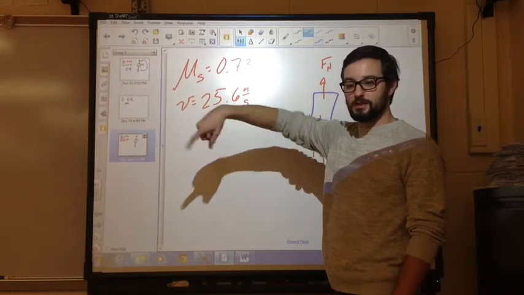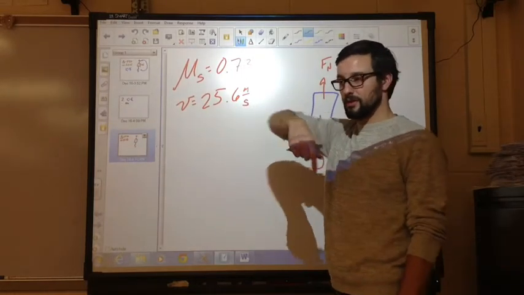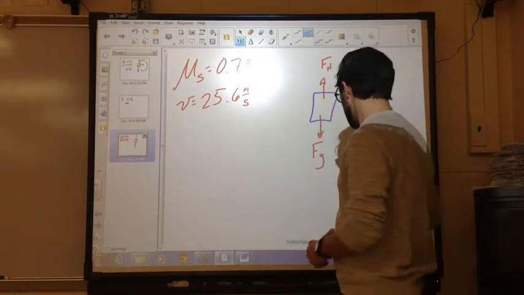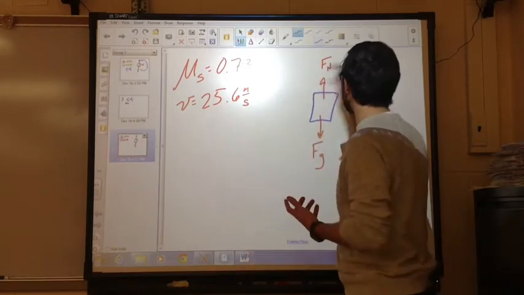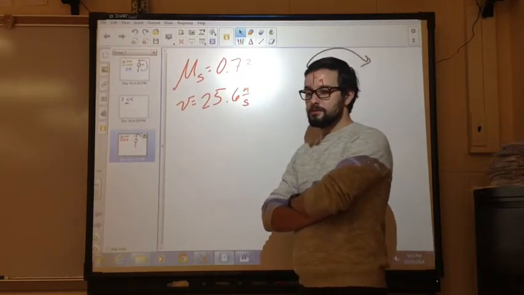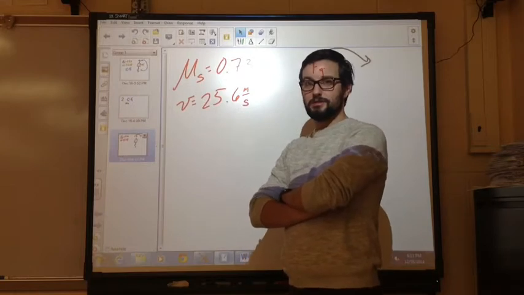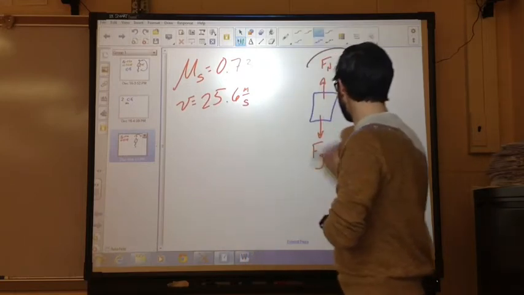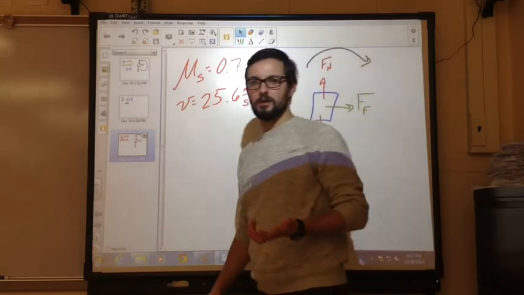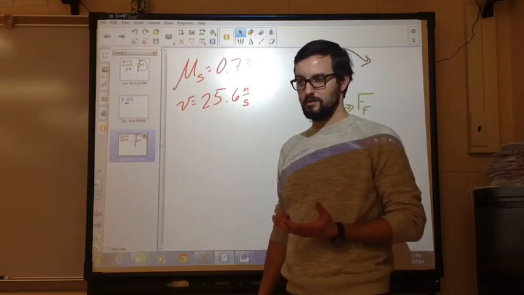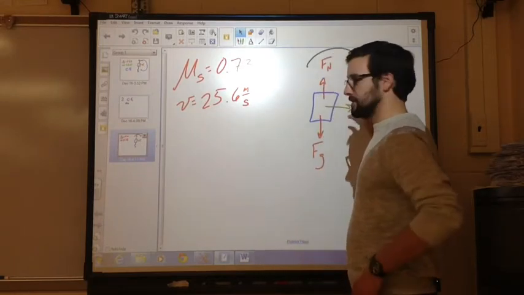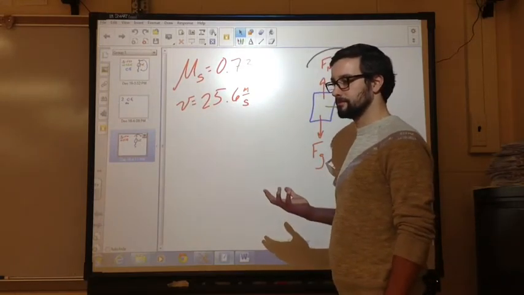They don't impact the circular path of the car. The circular path is horizontal, these are both vertical. Essentially they cancel. They don't overall have an impact on the motion of the car. What does? Let's assume here that our car needs to make a right turn. The only force capable of exerting that is the frictional force. So there will be a frictional force that allows the car to make a right-hand turn. And if you've ever been in a car on ice, then you're aware that if your car can't grip the road, you're not going to turn very well. So friction exists, and it allows the car to make this turn.